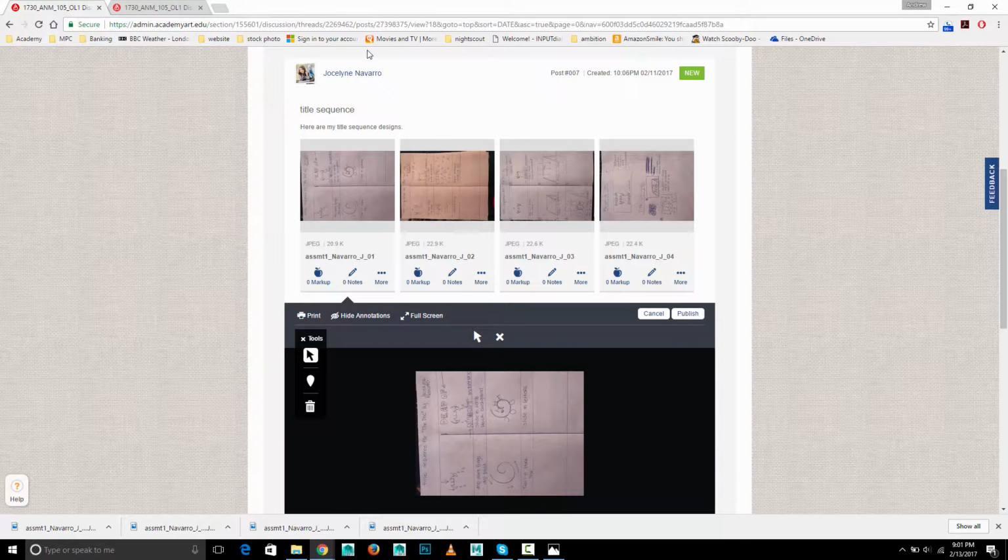Next we have Jocelyn. So first thing, Jocelyn, in the future, please make sure your images are oriented vertically. You can bring them into Photoshop to do that and do edit image, rotate canvas, I think it is. I think even a preview program on Windows will give you the option to rotate it and then save it as well. The other thing is the images are kind of low res, so it would be better to scan them with a scanner. But if you're going to photograph them, just make sure you get them at a higher resolution because they've come in a little blurry.